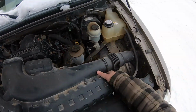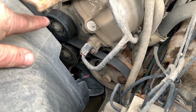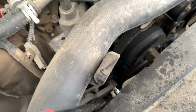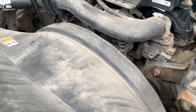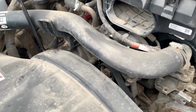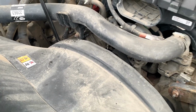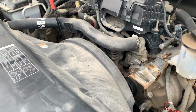Then that just pulls right out. However, I forgot about that one. So I'm gonna pull the belt off. I got a bungee cord right there. I got this belt tool in place. She takes a little bit of might to remove the tensioner. So once I get that off, I'll attach the belt with that. We'll start troubleshooting.